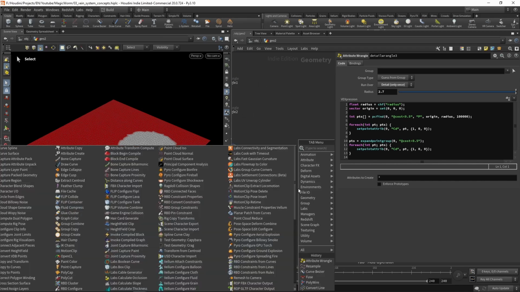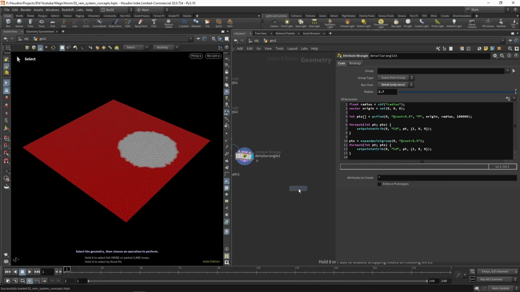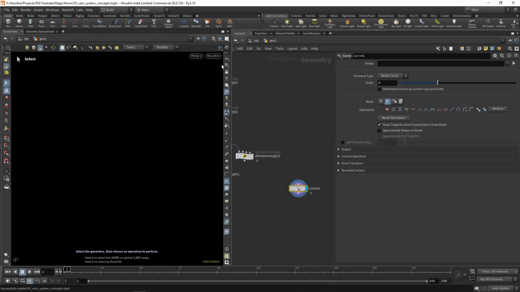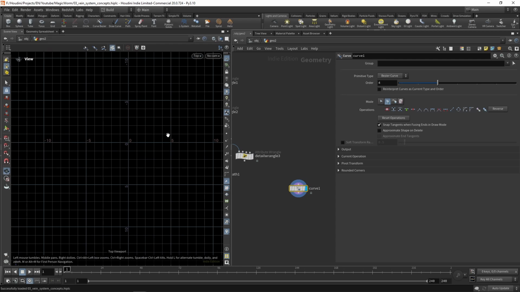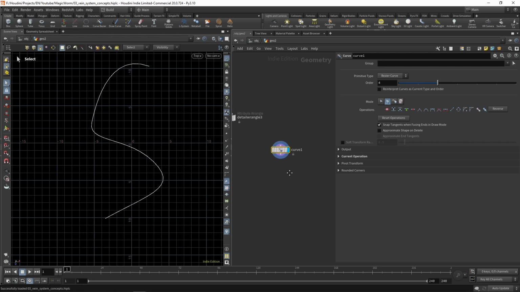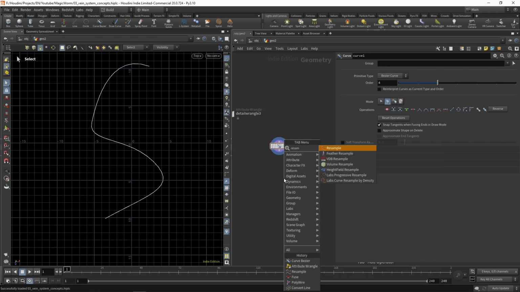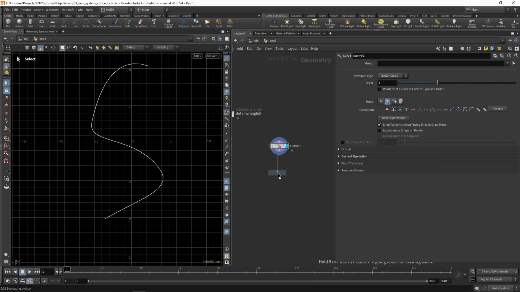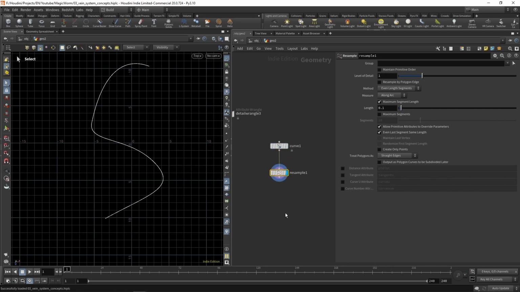So let me create a curve Bezier. And from the top view, let's draw something. Okay, the resample, and activate the curve u attribute.